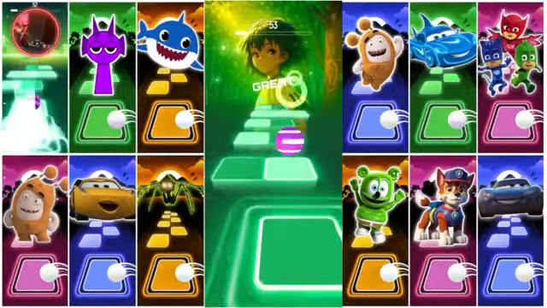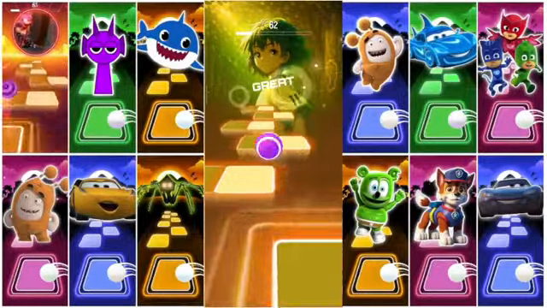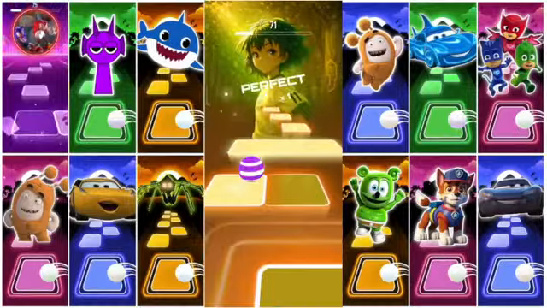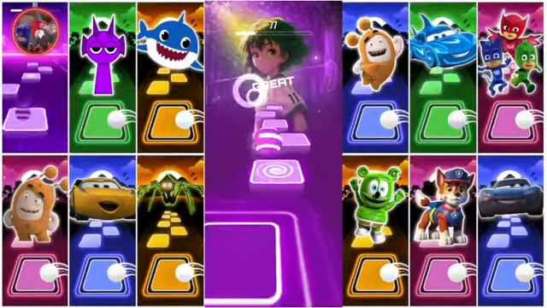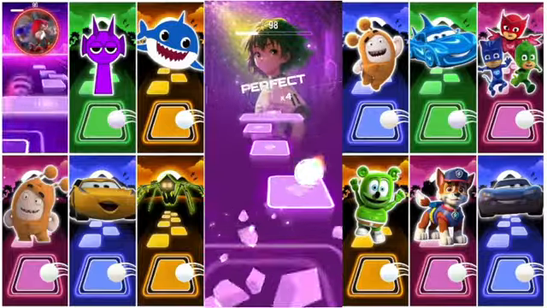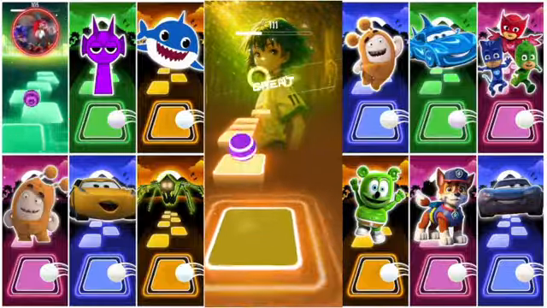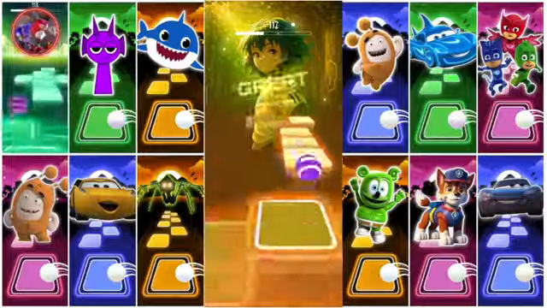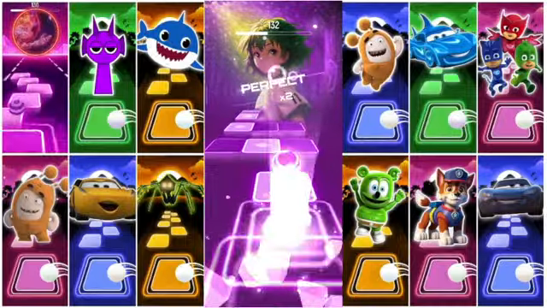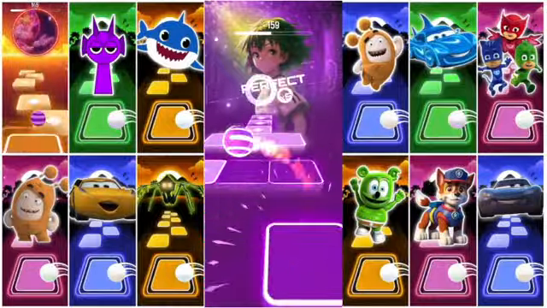Check out the timer, because the track we are starting with has a very aggressive 120 BPM in Tileshop EDM Rush. The 120 BPM is the industry standard for house music, creating a perfect groove for the floor rhythm. Notice how the tile spacing is mathematically aligned with the big drum transients. I am watching the leading edge of the ball to ensure my perfect streak stays alive.